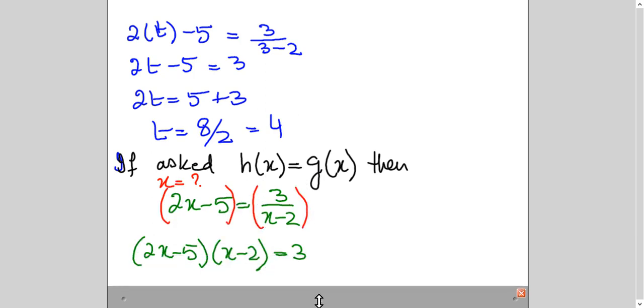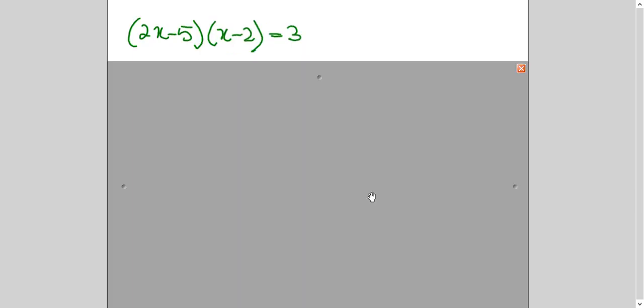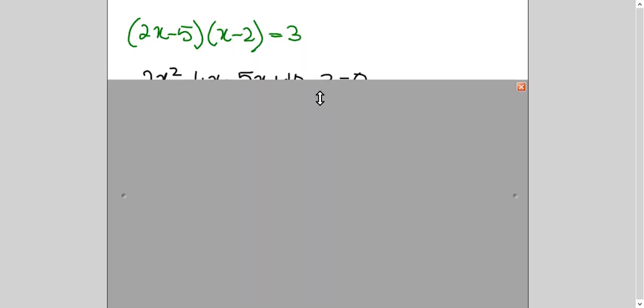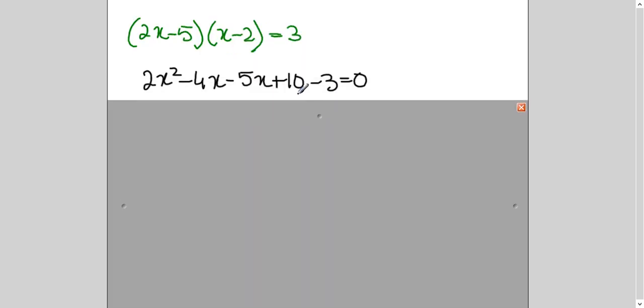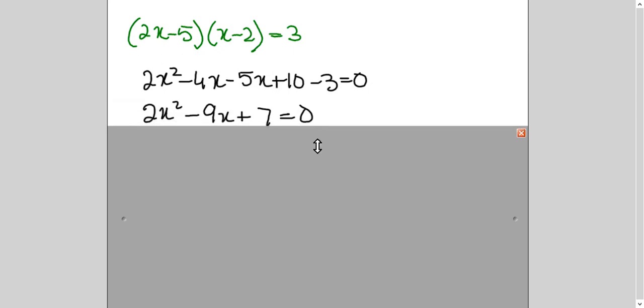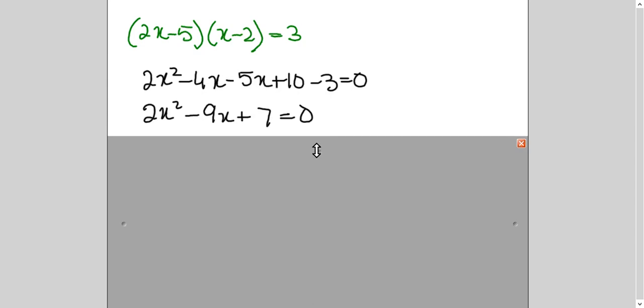So this is your function h and this is your function g. Now you will solve it: cross multiplication, and then you will open the bracket, just like removing the bracket. It's a basic thing, all of you know. So you will get a quadratic equation here. After getting a quadratic equation, you know how to factorize it, which we call middle term breakup. So now you will do that.